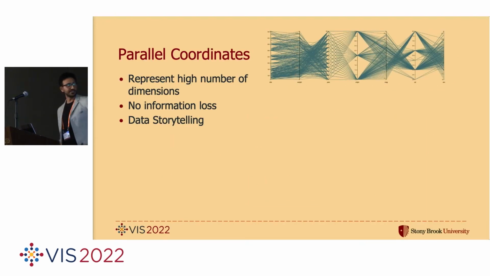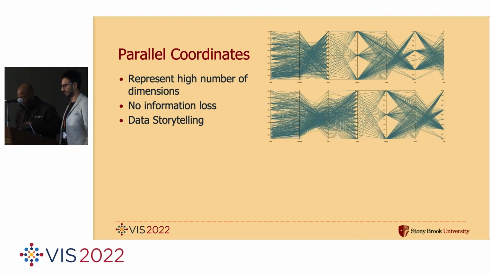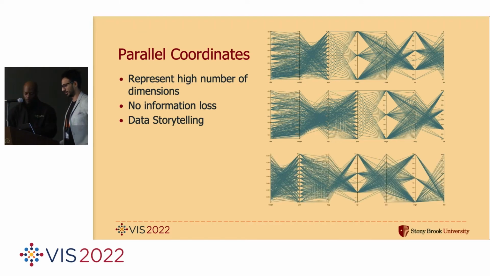So, a brief introduction on parallel coordinates. Parallel coordinates are great for visualizing very high dimensions of data because, unlike dimension reduction techniques, they don't suffer from loss of information. However, there's one catch. From a data storytelling perspective, the way we order parallel coordinates axes depends on what story we want to project in the data. So there are different ways to show the same information through parallel coordinates, and it depends on how we reorder the axes. You can basically change the story that you want to show from your plot.